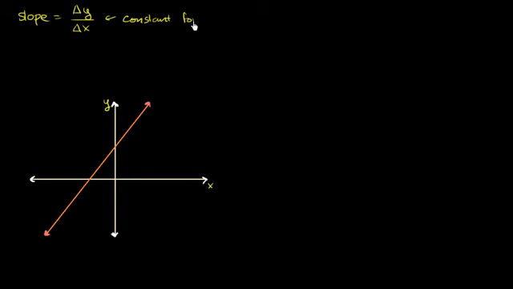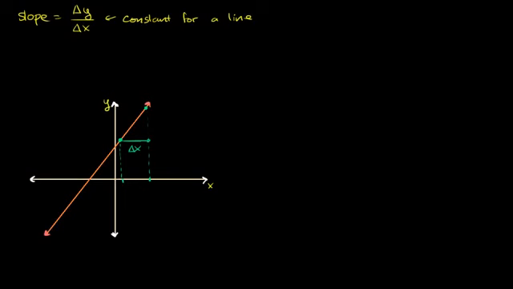Constant for a line. What I want to do in this video is to actually prove that using similar triangles from geometry. So let's think about two sets of two points. So let's say that's a point there. Let me do it in a different color. Let me start at this point and let me end up at that point. So what is our change in x between these two points? This point's x value is right over here. This point's x value is right over here. So our change in x is going to be that right over there.